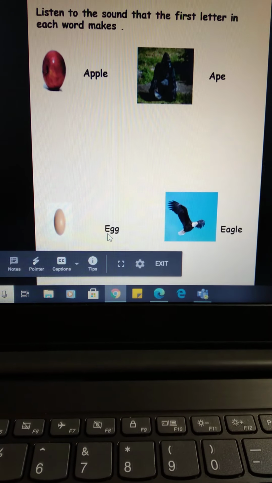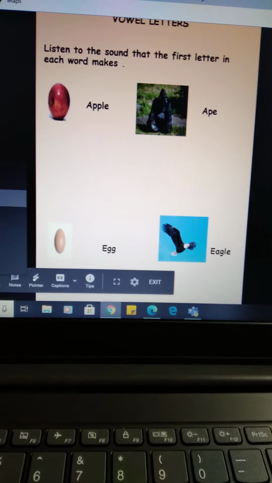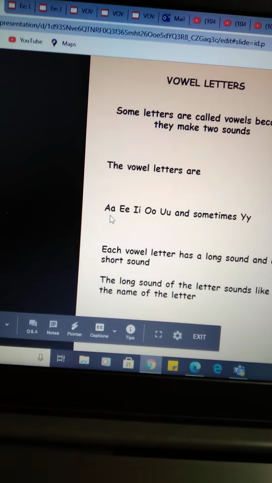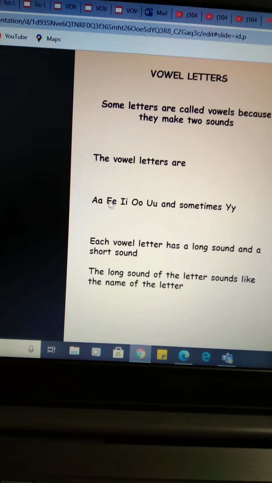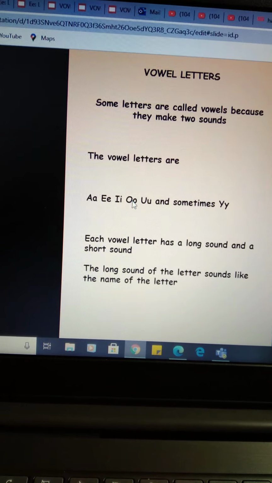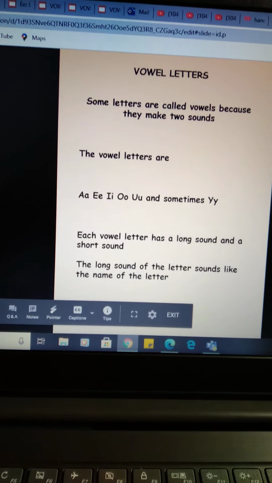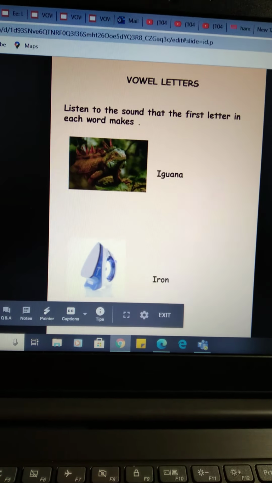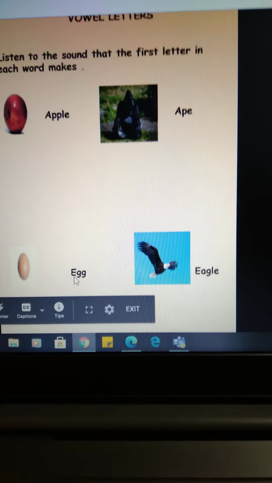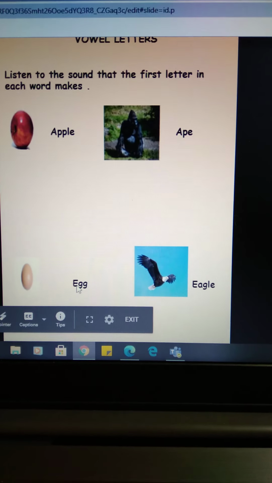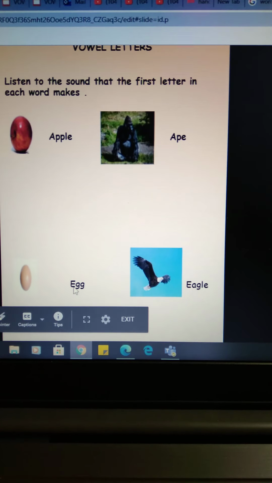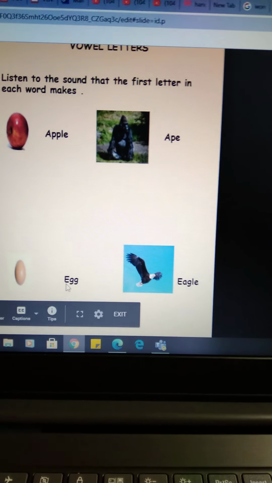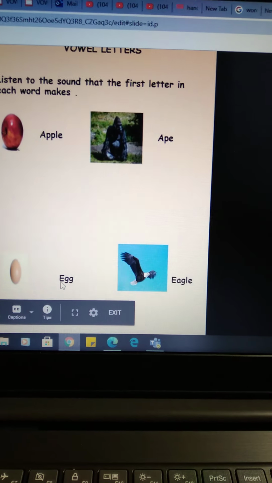And let us look at this letter down here. This is another vowel letter, because the vowel letters are, I'll go through them again: A, E, so this is the letter we're looking at right now, then I, O, U, and Y. So let us go back to this slide here. Sorry, that is the wrong slide. Slide number 3. I'm going to say the word, and I want you to tell me what sound this letter makes, the one that the arrow is pointing at. Listen for it.